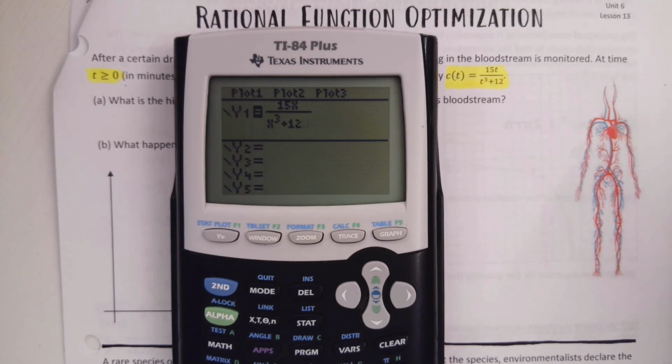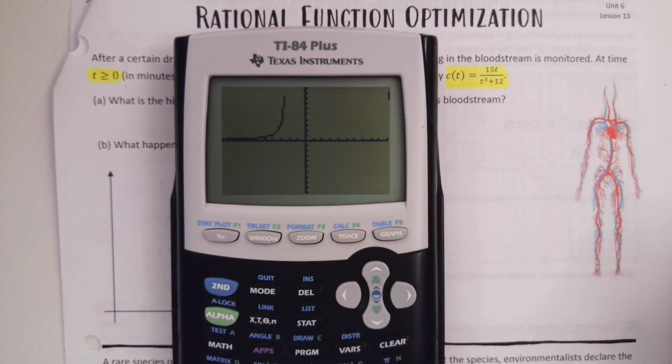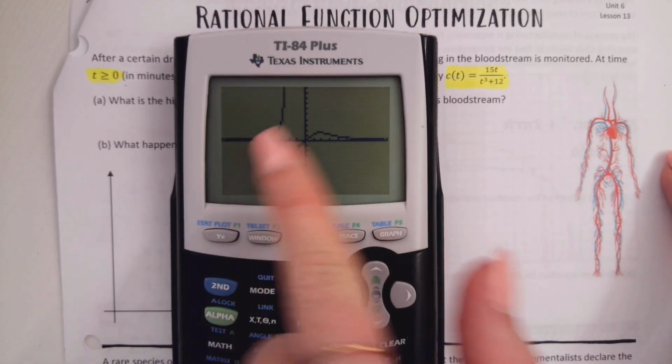Okay, when we graph this, it's not going to look great. We're going to have to adjust the window a whole lot. Yeah, it probably just looks like a regular rational function. Okay, everybody got it typed? Okay, pressing graph. There you go. That's a rational function, right? That's what it should normally look like. But we don't need quadrant 2, 3, and 4.